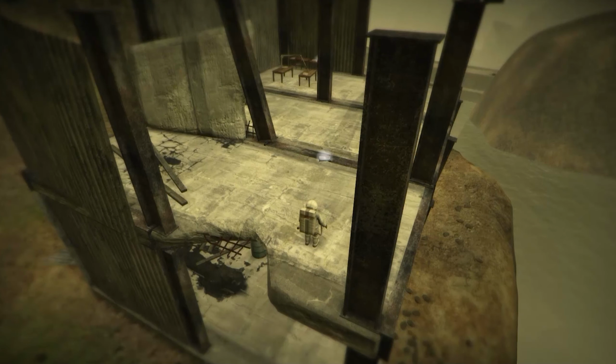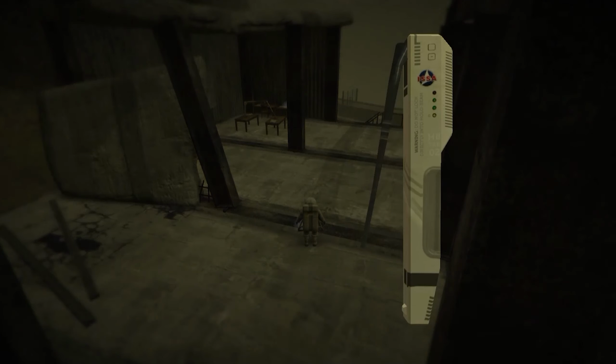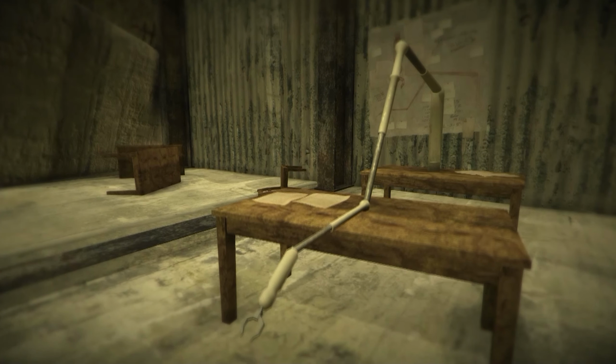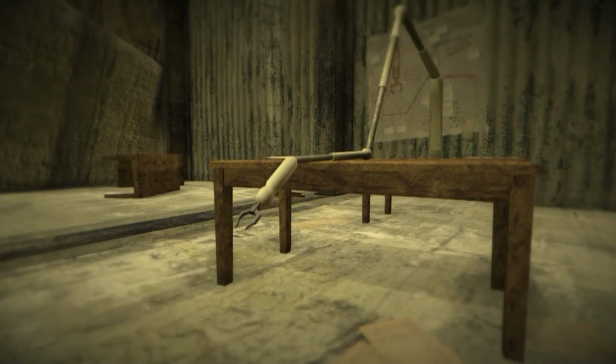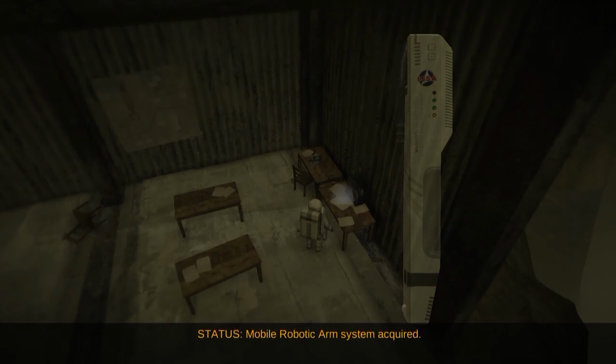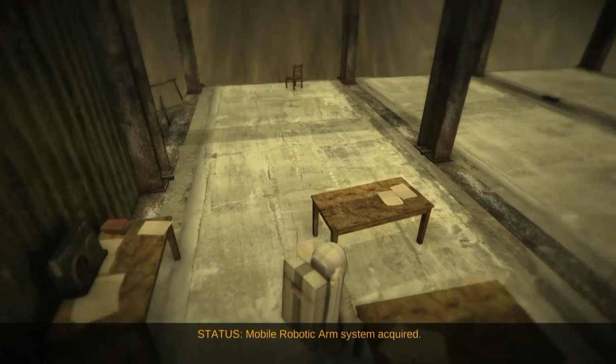So, for some reason, whenever I guess I fell off a cliff here or something like that, it didn't actually save my progress. So it didn't have me as having the robotic arm. Which is bullshit, because I definitely got it before, and you guys saw it in the video, but somehow in the process of me doing all of this, I actually didn't have the arm anymore. So see, you have it now.